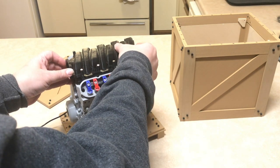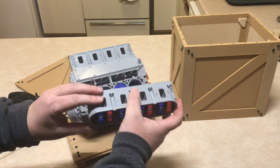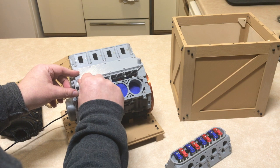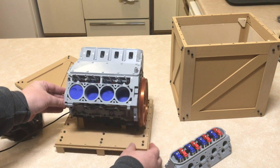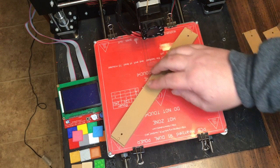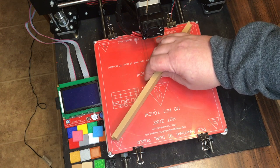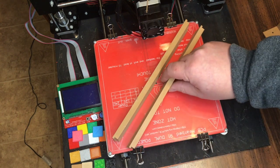You can also take it apart. All the parts are designed to fit on a smaller 220mm by 220mm printer bed. You can actually print them — most of them diagonally. I would recommend printing them all on an edge. That way you don't have to have a shiny side that you have to sand later.